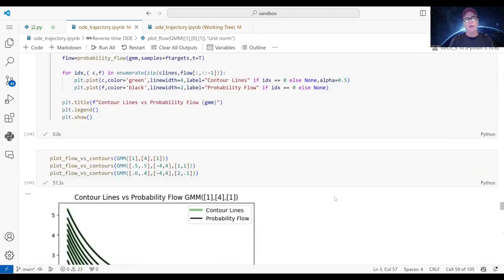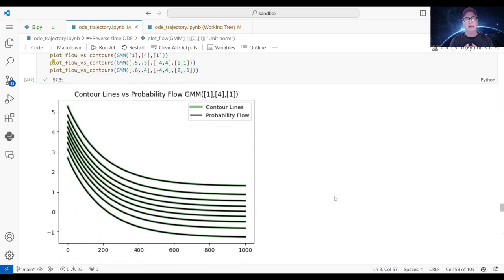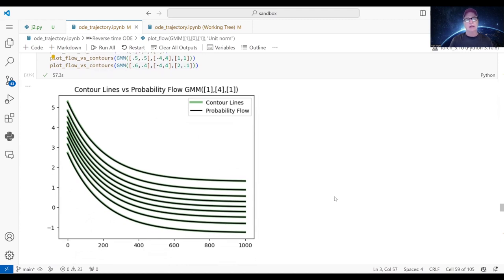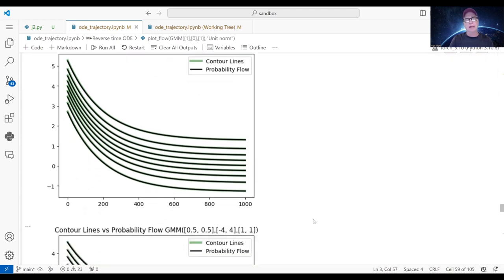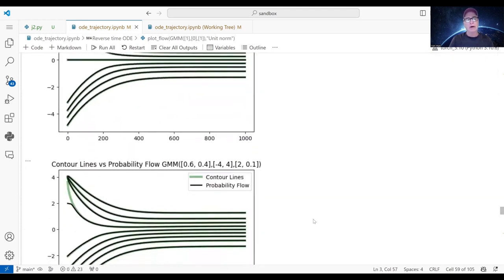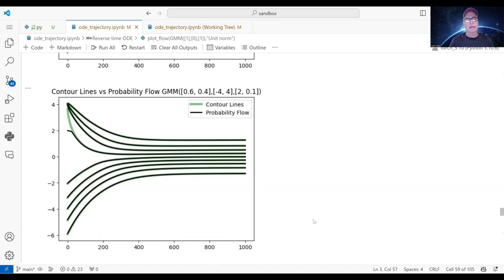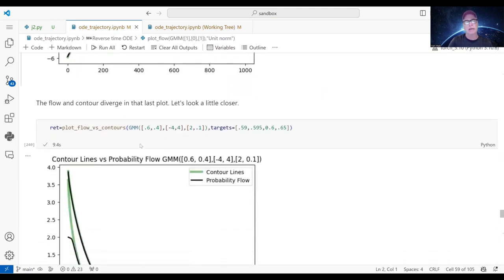It looks similar to the probability flows that we saw earlier. So the question was, are those contour lines and the probability flow the same? And is it reasonable then to think of probability flow from the perspective of these points on the CDF line? It's not a proof, but it seems like they match up pretty well when we plotted them. But when we did the one that had the kink in it, notice that these two diverged. And so the next question was, why are those diverging?